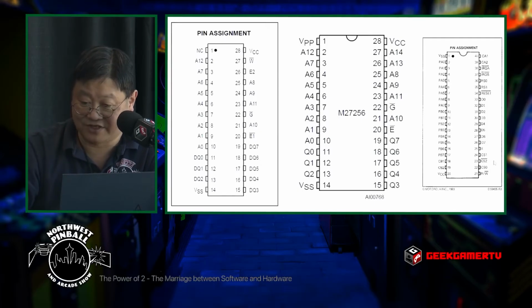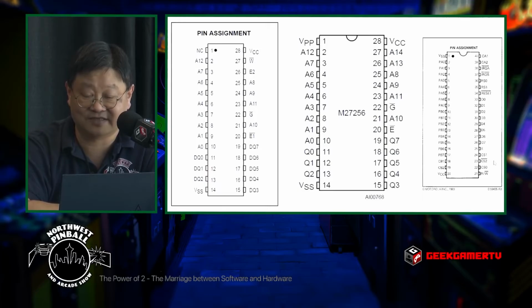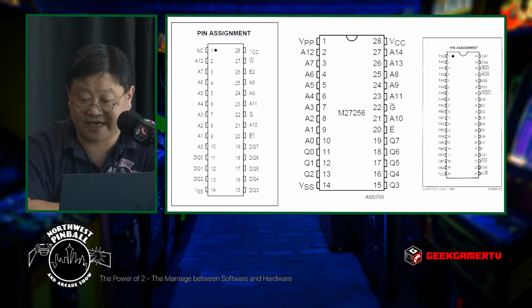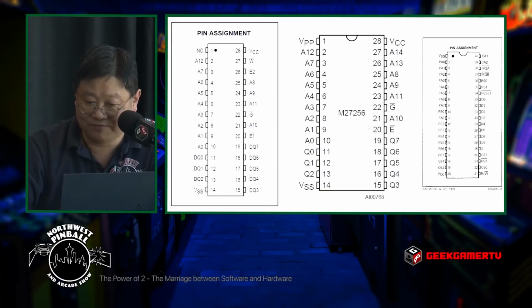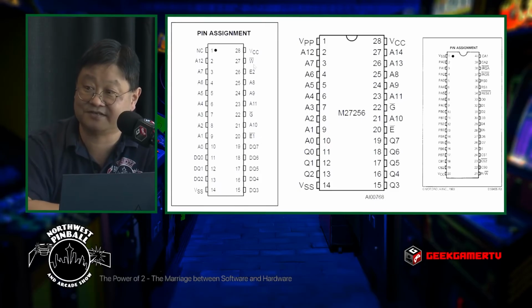And you'll see again this notion where CS2 has the horizontal bar above it, and CS0 and CS1 have none. That basically means in order to activate this chip or select it, you need to send a high signal on CS0, a high signal on CS1, and a low signal on CS2. When those three conditions are satisfied, the chip wakes up and says, you talking to me? And it starts listening. On the ROM chip, it's just that one signal on pin 20, the E signal. And on this RAM chip, there's actually two. There's a low on pin 20 and a high on pin 26.